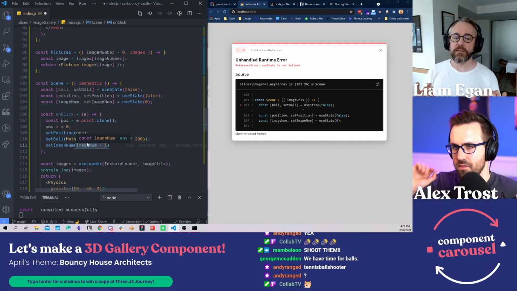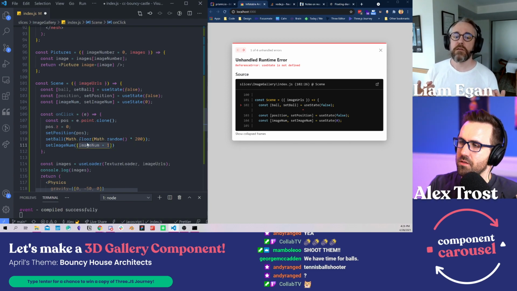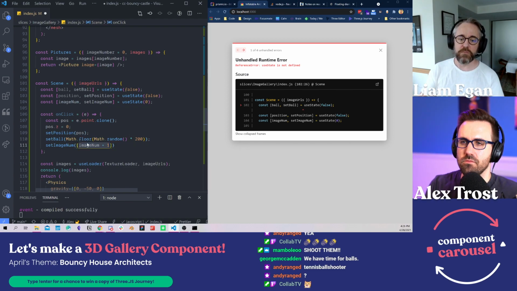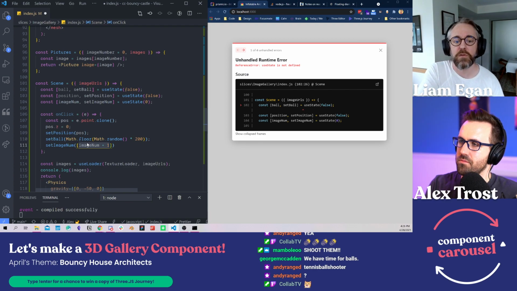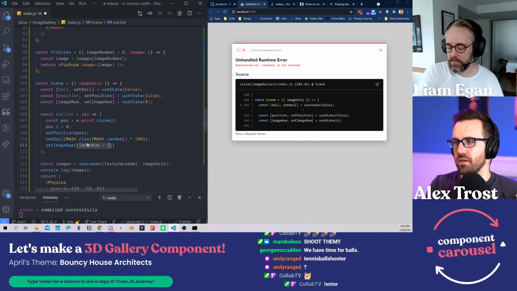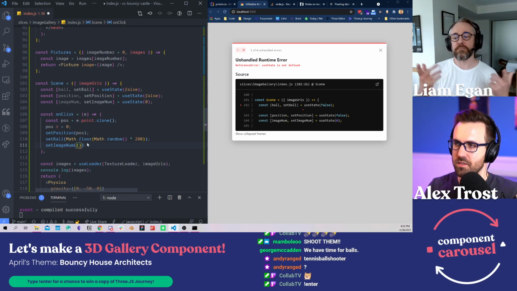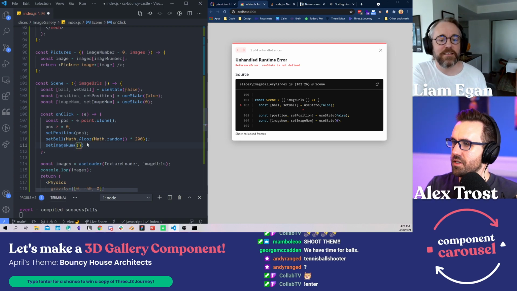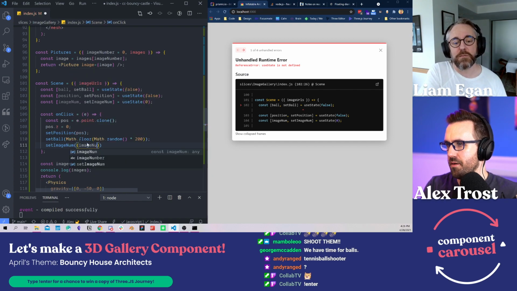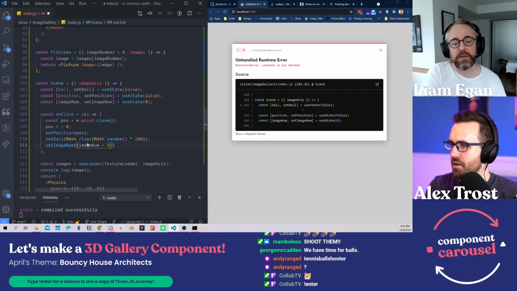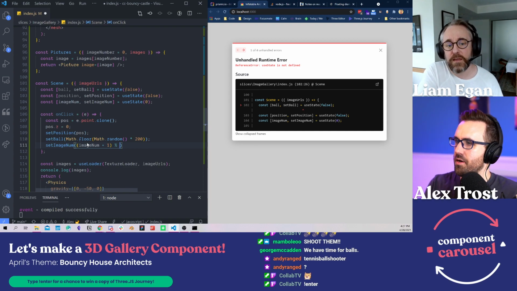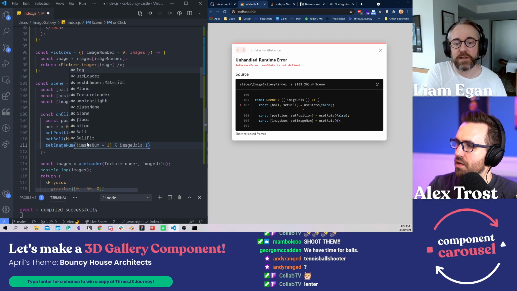If you put it in brackets, sorry, in just a group, parentheses. So we want to take the number: image num +1, and then modulo, the percentage sign, and then imageUrls.length.